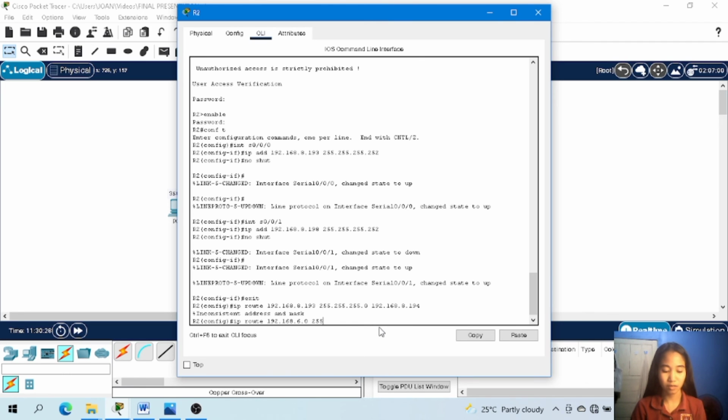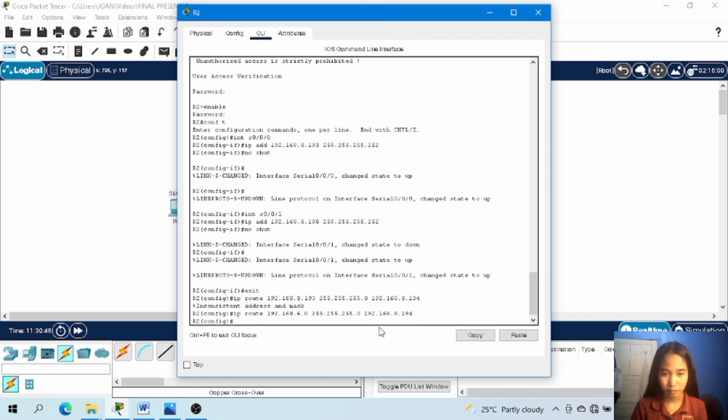Then subnet mask 255.255.255.0. Then the exit is 192.168.8.194. Another one, ip route 192.168.8.0. Subnet mask 255.255.255.128.